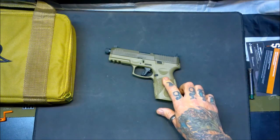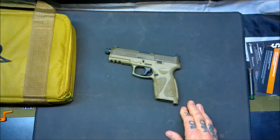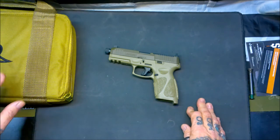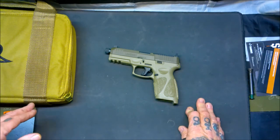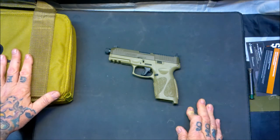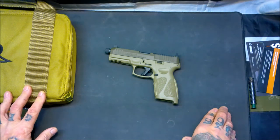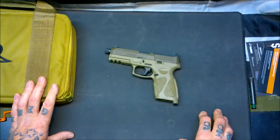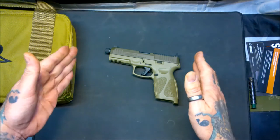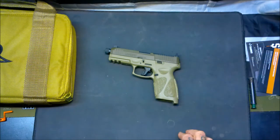So you can pick these up online, all kinds of little variances of prices, but these are so economical, and you get so much in the package. You get a really nice case. You get two 17-round magazines. The other magazines for it are not expensive either. You can find those around and about on the internet. Comes with another spring for if you're going to run a compensator or suppressor onto it. I think it's a fabulous package. Now, when I seen it and was given the price on it, I just couldn't pass it up. So I wanted to share this today with you, my pupils, everyone that watches this video.